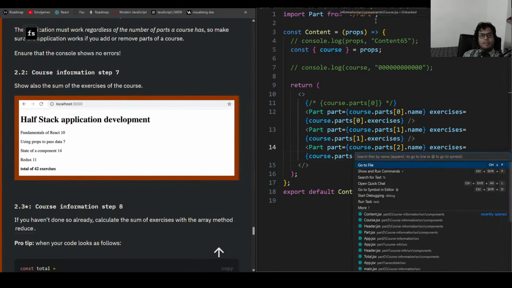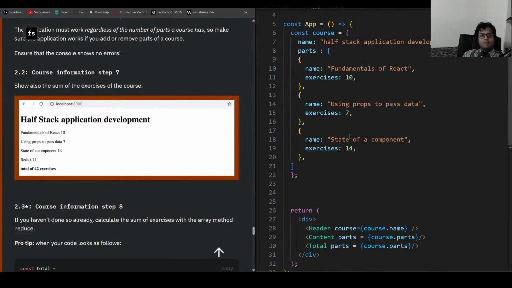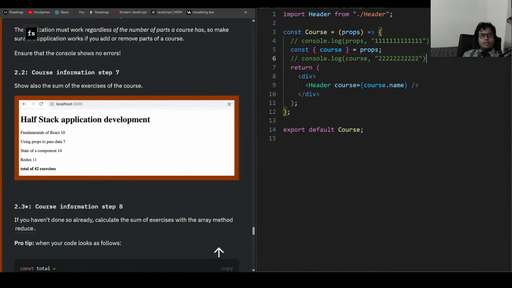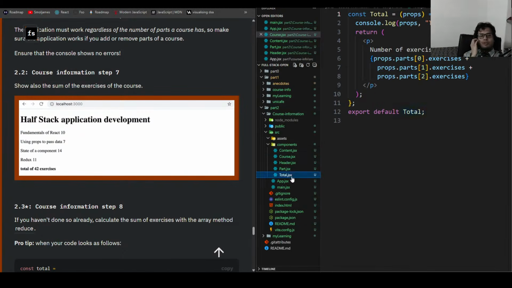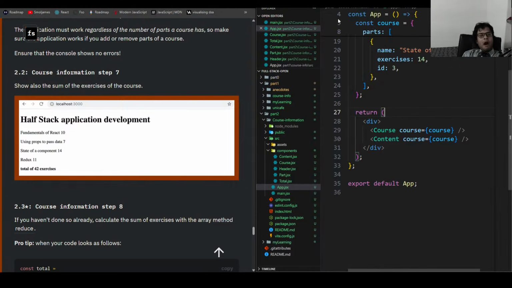What's total? I already have a total one. I can just add a total to it.